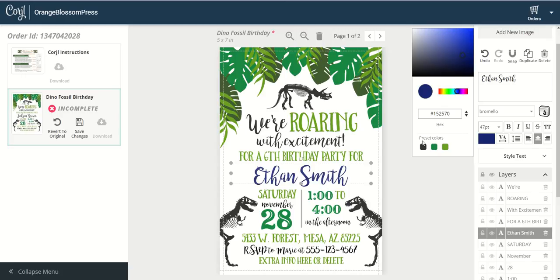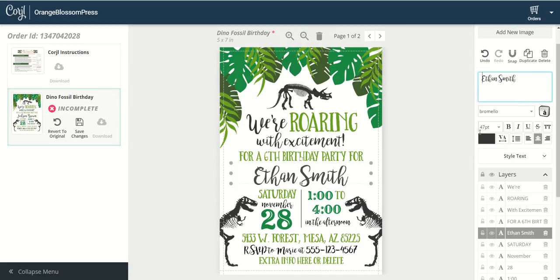Or you can use this area with preset colors, and these are going to be colors that the designer has selected that were used in the design, and it's going to match the design. So right there, you can see we can select one of those colors. So we're going to stick with the gray for right now.